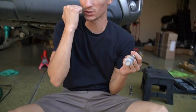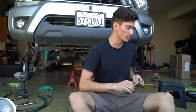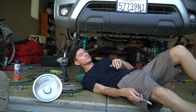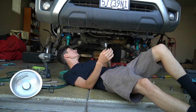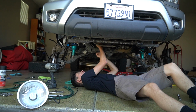And unfortunately, Toyota uses very specialty bolts and nuts, like dimensions, configurations, and everything. So these hardware stores just don't have them. I've run into this problem before with Bryson's 3rd gen back when he had it. No store had it. You had to go to Toyota to get it. So if you plan on doing this and you're gonna cut the bolt, make sure you order the new bolt before you do it. Or else you're gonna be like me, day 2, working on this project.